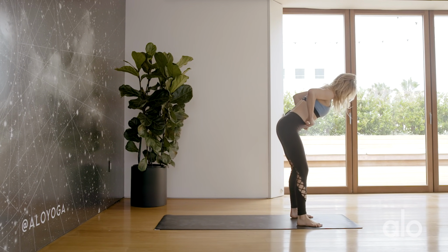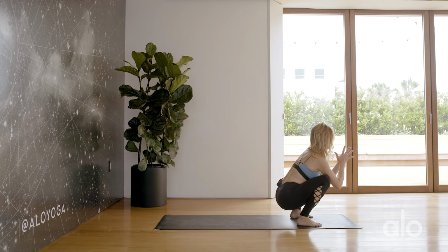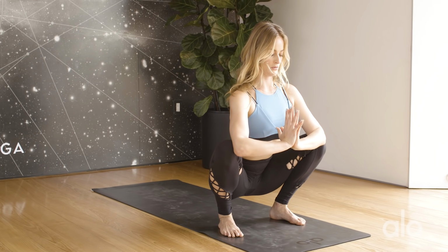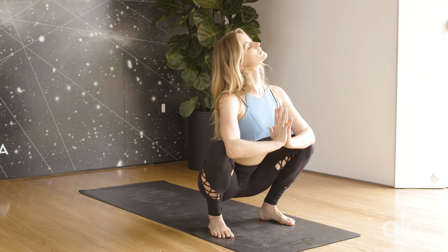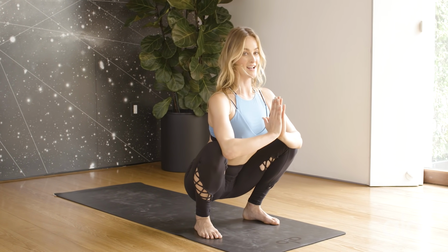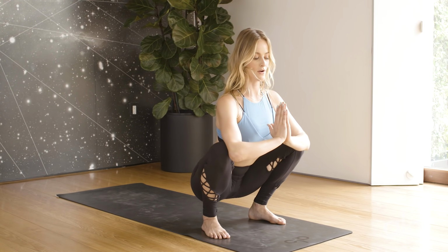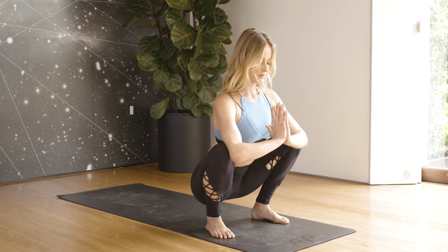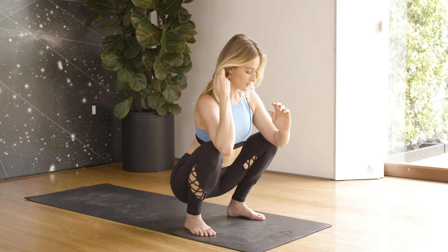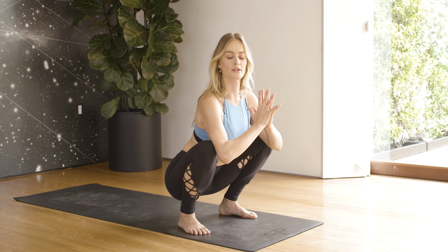We'll return into our squatting position, Malasana. This time, hands to heart. Press the knees open, lift the chest up. So we just take a couple breaths here, slowing down. That was a really challenging sequence, so just catch your breath. Okay. Now we are going to work on one little arm balance from here, so we're primed and ready for our crow pose in this position.